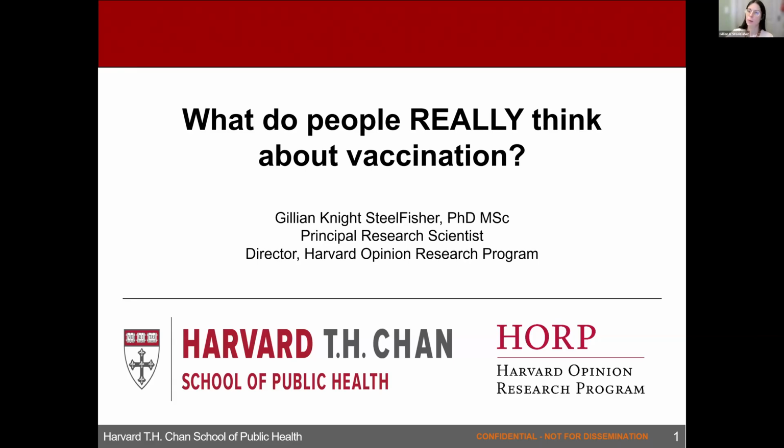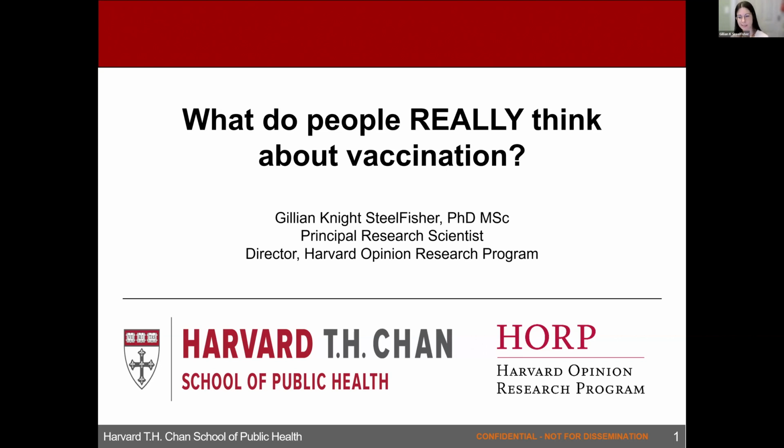And so I titled this, what do people really think about vaccination? Because I think at the moment in the US, and I'm not here to paint a super Pollyannish, everything's going to be fine perspective, I think there are some real challenges. But I think the media in particular has portrayed the public sentiment around vaccines as nobody likes vaccines anymore. Nobody wants to get them anymore. And I'm here to say that's not true.